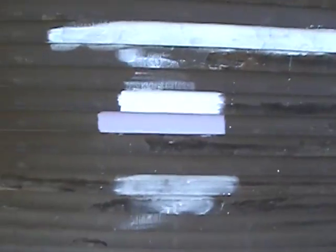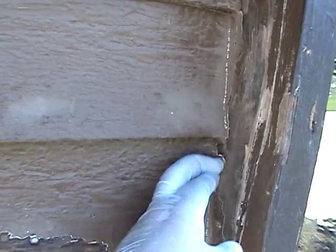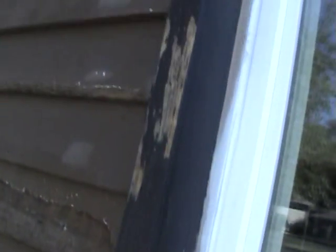First of all, you want to take your brush and get into all the nooks and crannies. With painting, the number one thing is to get the product on the wall — you want about three millimeters. You want it smooth; these edges underneath are always a problem. These boards have curled a little bit due to the fact that they're about 50 years old. I'll have to cut out a little bit and put a new bead of caulk right there — that's no problem. As you can see, I've put caulk in here. I like to go two or three coats myself — that's just my artistic bent on it.